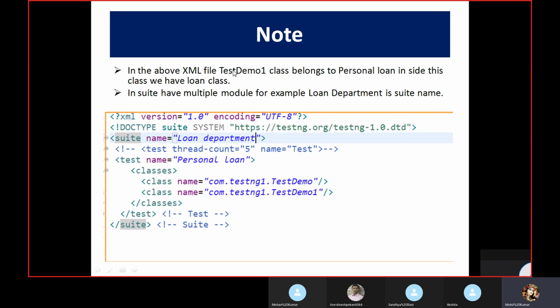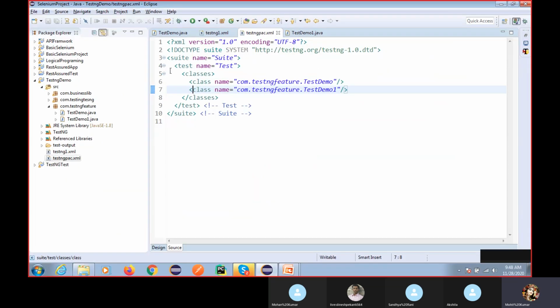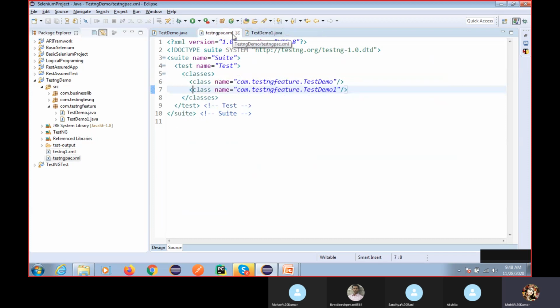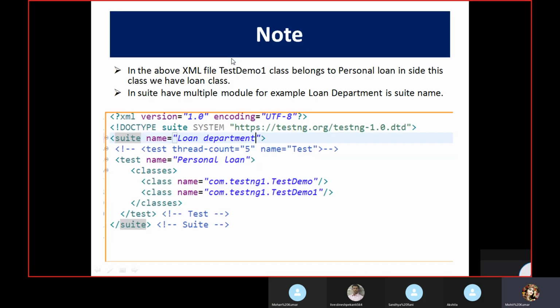So in the above XML file, the test demo class belongs to personal loan. Now I am going to modify our XML file as per the project requirement.